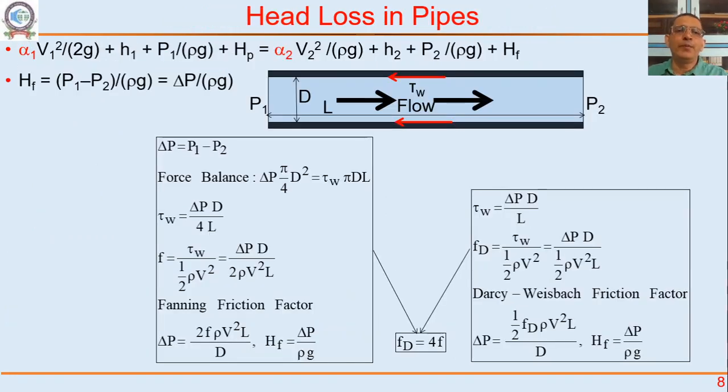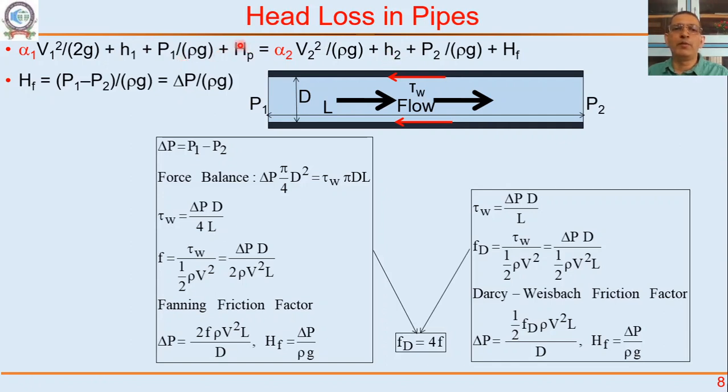So think about a pipe. Let's say there is a pipe here, and let's say the pipe is horizontal just now. So in order to make the fluid flow from location 1 to location 2, I need pressure at location 1 that is higher than that at location 2. And fluid is going in this pipe, right? So if I write the Bernoulli equation, alpha 1 v1 square by 2g, for this fluid going from 1 to 2, v1 and v2 are the same. We saw from the material balance, the cross sectional area of the pipe is the same, so v1 and v2 get cancelled out. h1 and h2, the pipe is horizontal, so that gets cancelled out.